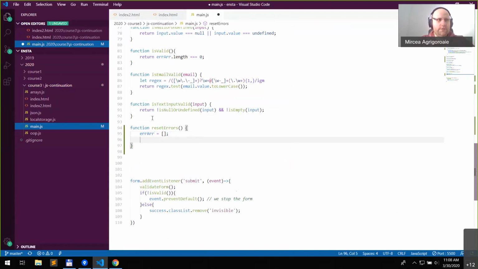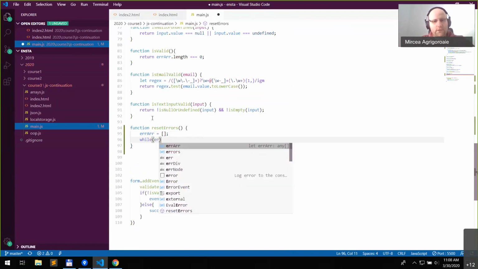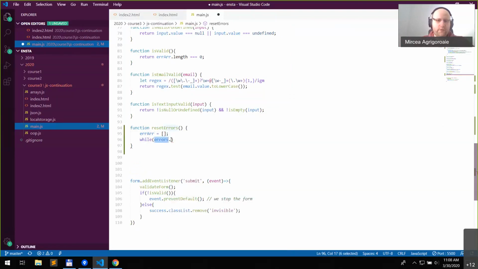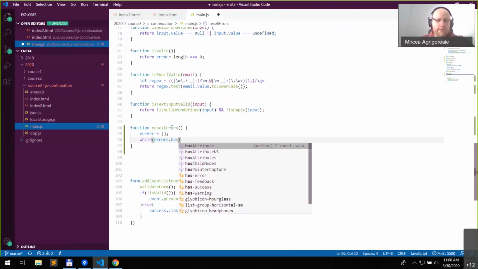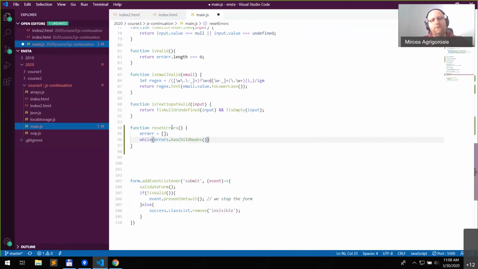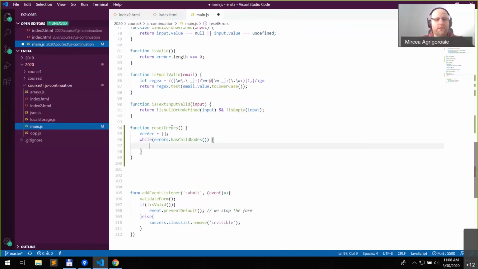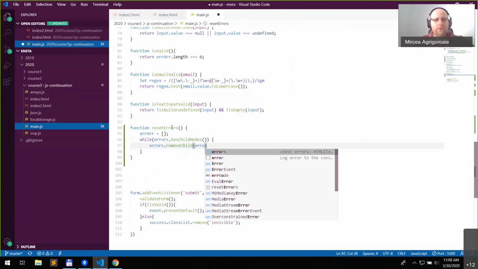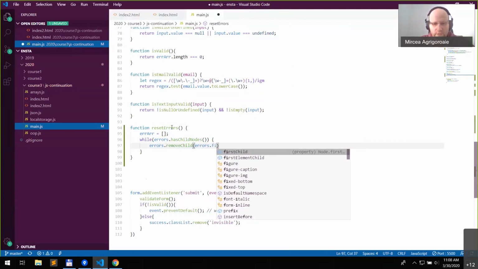We need to remove, so we can say while errors, this is our error box, our DOM, has child nodes, we're just going to have errors remove child, and errors first child. Yes.